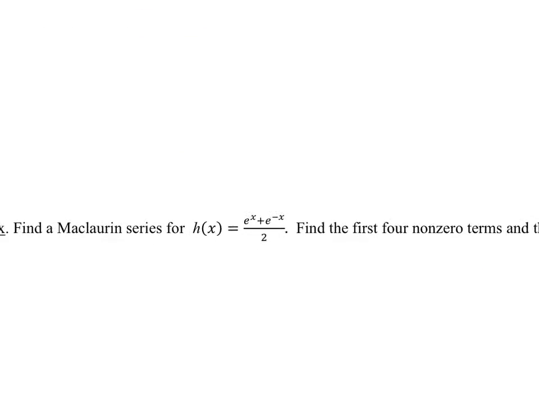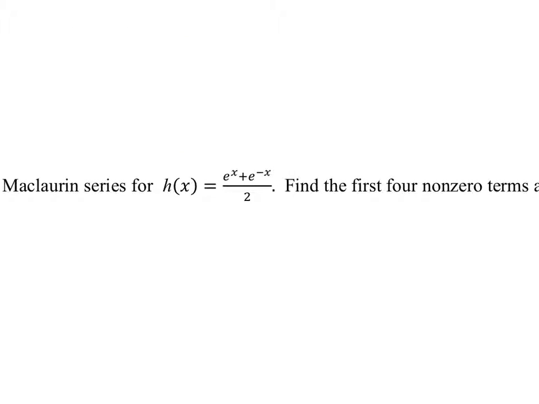All right. The step 1 on this one, a little recommendation, because you're looking at e to the x plus e to the negative x all over 2. Start off by thinking of this as 1/2 times e to the x plus e to the negative x. All right, so each one of these has a Maclaurin expansion. Find them, add them together. So add the Maclaurins.